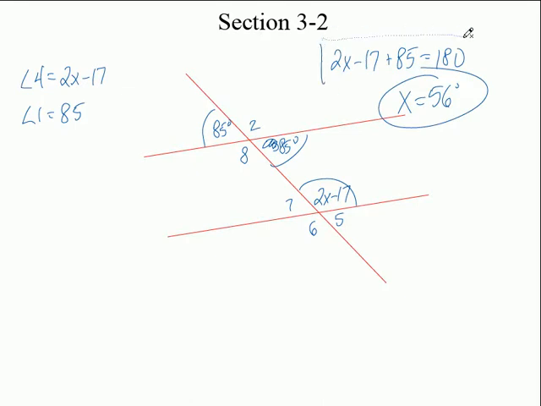What I'm concerned about is that you set it up right, that you look at the angles and say, oh, they're consecutive interior angles, so they're supplementary. Or one's acute, one's obtuse, so they're supplementary. However you think about it, you need to set it up like this. Do not set them equal to each other. Is there any way that this acute angle could equal an obtuse angle? No, there's no way. So don't set them equal. Add them up, set them equal to 180. We got it? All right, and that's all they ask for that.